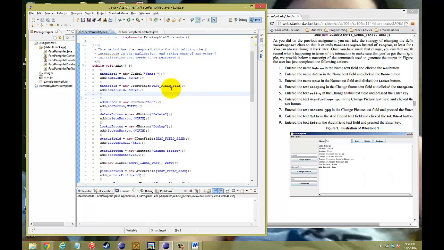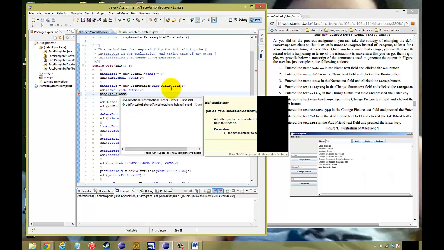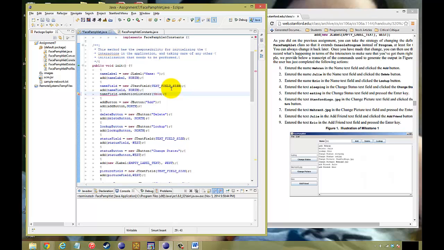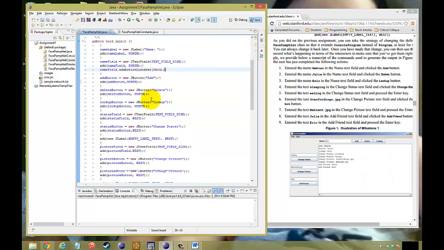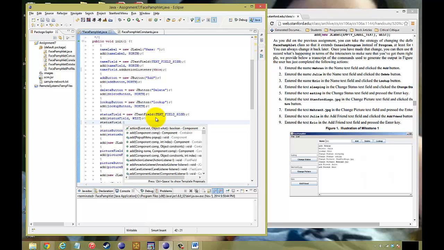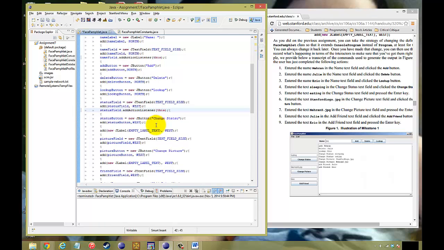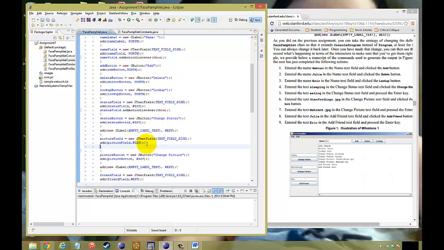So that would be nameField.addActionListener, and make sure you're referring to this, which is the text field. Okay. Here's another one. So you need to do statusField.addActionListener. Make sure you're referring to this, which is the status field. Okay. Then you need to do it again for this one.